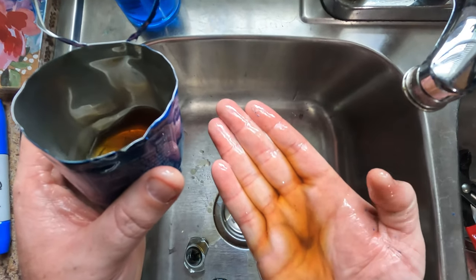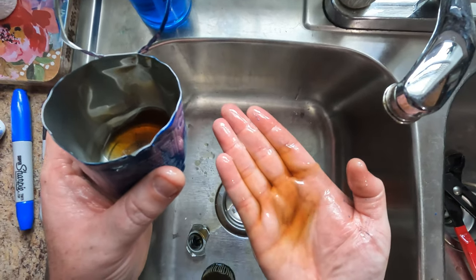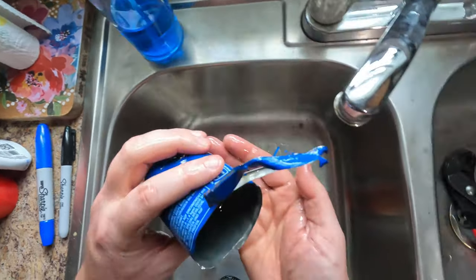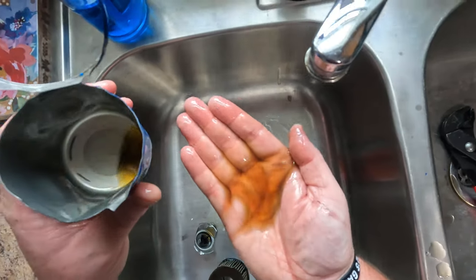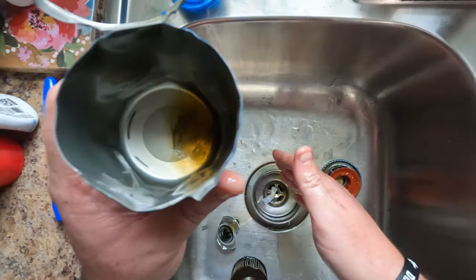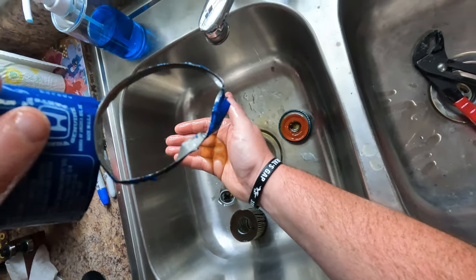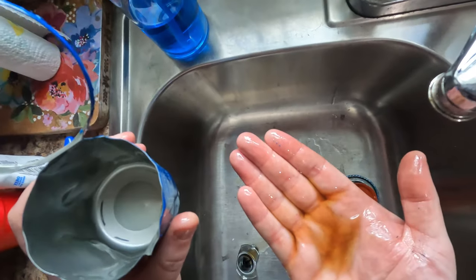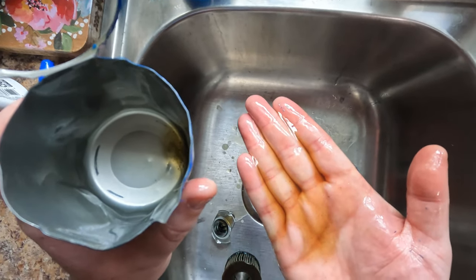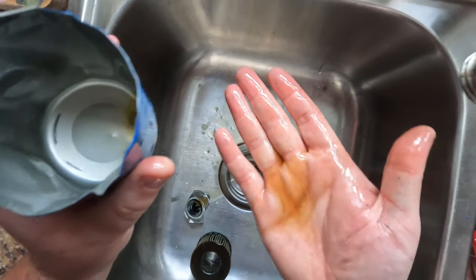So yeah, look, there's even a piece of hair in there, probably from me. So a lot of this is just junk. It's not that big of a deal. There's a lot more stuff at the bottom though. I wanna look at that. Yeah, just nothing out of the ordinary. I don't have too much concern about it at this point. Actually kind of glad I waited until this point to look at this, because if I would have seen this beforehand, I probably would have freaked out a little bit more.